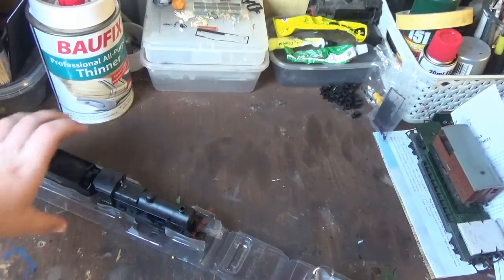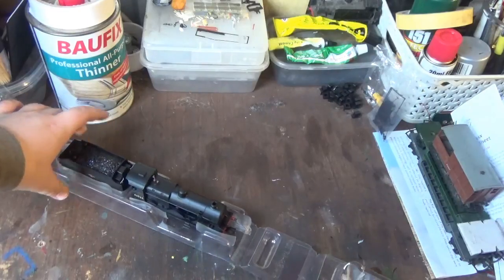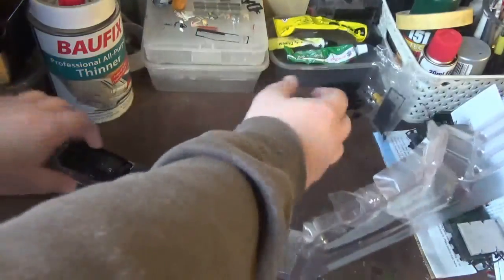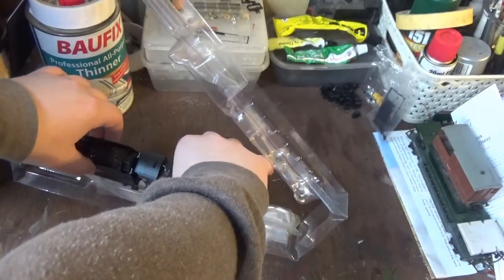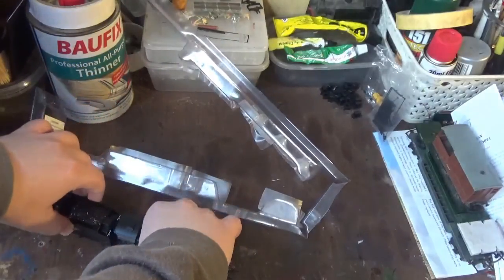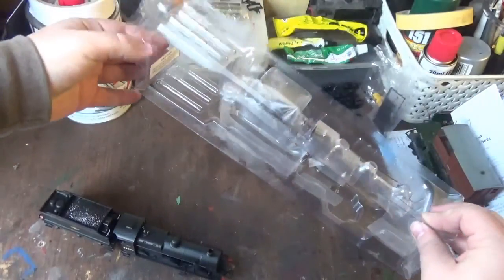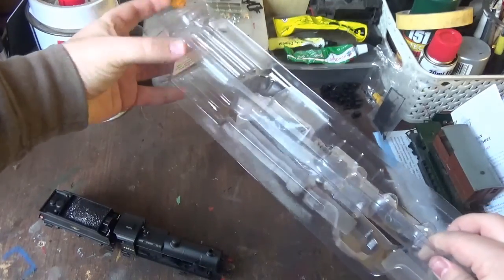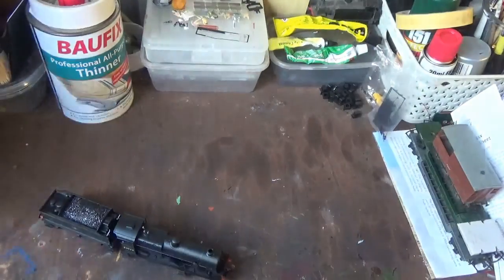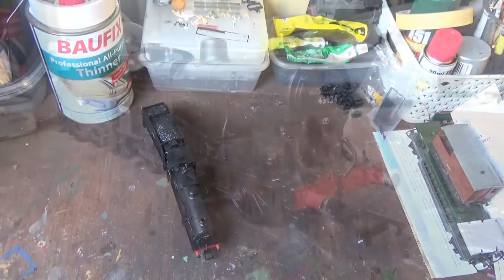The top of this box will not stay down. There we go. The model is out. So we can put that to one side, and we can now look at the model in closer detail.